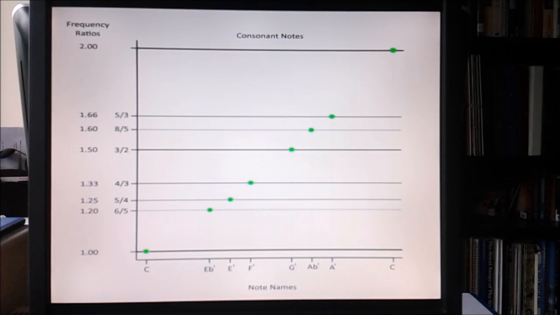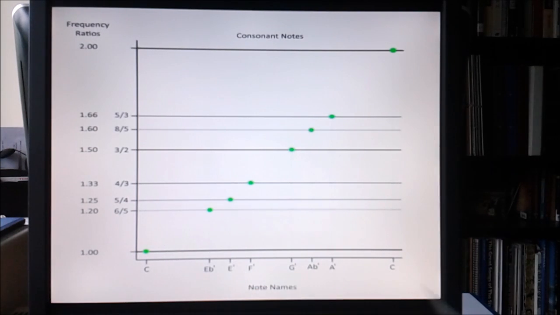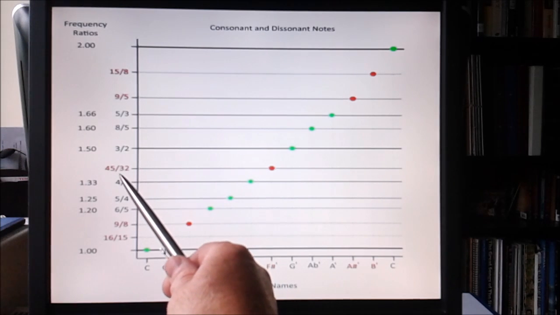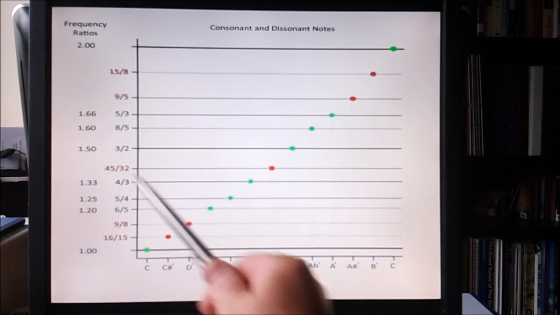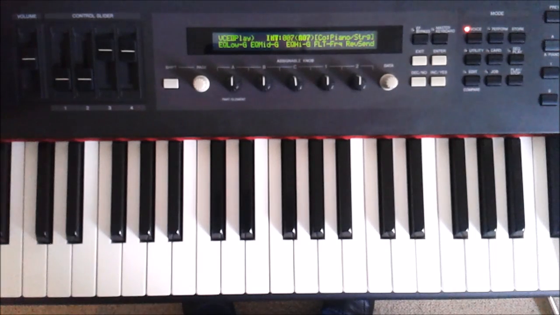If we plot the frequencies of these notes on a graph, we can see that they sort of line up. And the interesting thing here is there seems to be gaps that could be filled in with other notes. You've got one that could go in there, two in here, and perhaps two down there. Well, if we add these extra notes in red, you will notice that their frequency ratios are a bit awkward. They're not exactly very good, and some websites actually disagree on what they should be. But you get an idea of the fact that these notes are not pure and don't sound nice when played together with the C, and they are therefore called dissonant notes. If I play some of these dissonant notes, they sound harsh or jarring, and they certainly don't sound as smooth as the consonant notes.